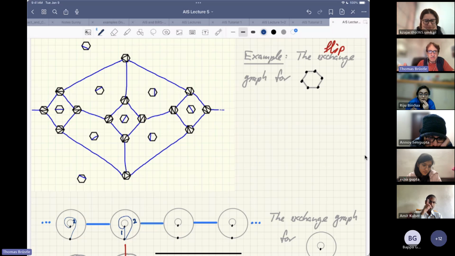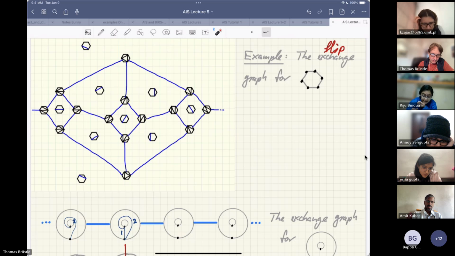I first have to specify what the quadrilateral is. Maybe this helps. If I remove the arc number 1 here, this is a diagonal in a quadrilateral that has these sides 1, 2, 1, 2, 3, and I go back here with 4.